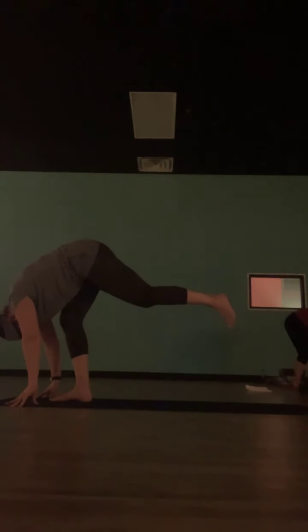All right, so your right toes are lifted, or your right heel is lifted. You're gonna push off your right toes. Straighten your left leg, come to your standing splits here. It's like a forward fold on one leg. Your belly still touches your left thigh. The crown of your head goes toward the ground. Your hands are on the ground. If you're not lifting that right leg very high, it's okay.